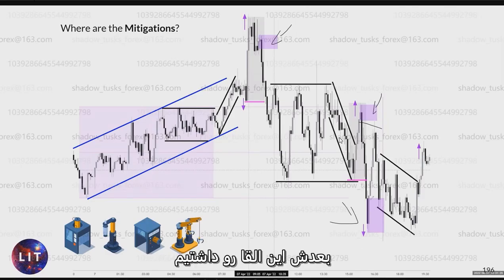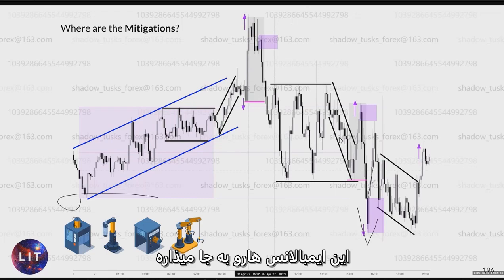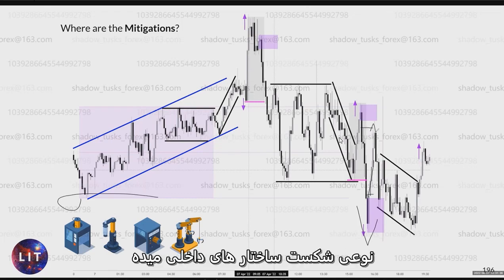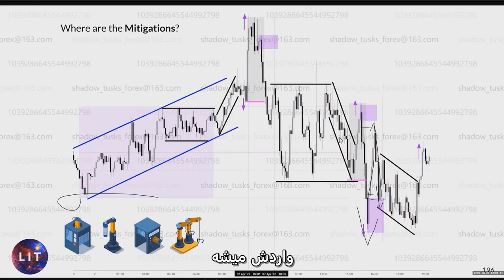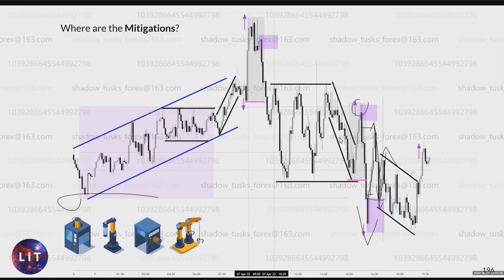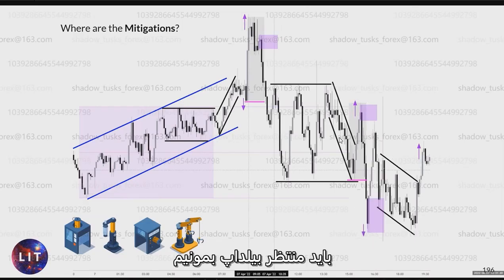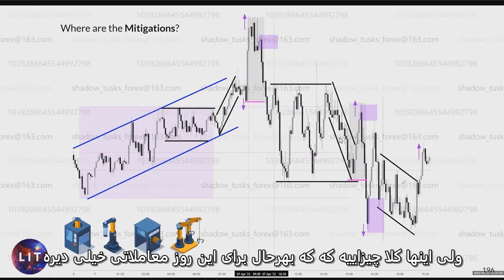Then we had this inducement after, of course, this is the inducement of the day, which leaves the imbalances and gives some sort of internal break of structure depending on how you see it on the 1 minute. It comes back and taps into it. But of course, as we had this inducement on the high first, we want to wait for the build up, gets into the build up. Where is the build up getting induced? To the high side. So now we can look for something like this, right? But this is all stuff which is way too late for the day anyway.